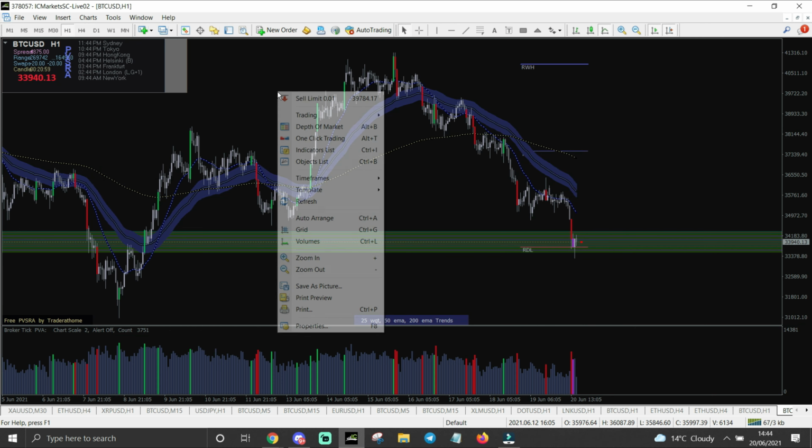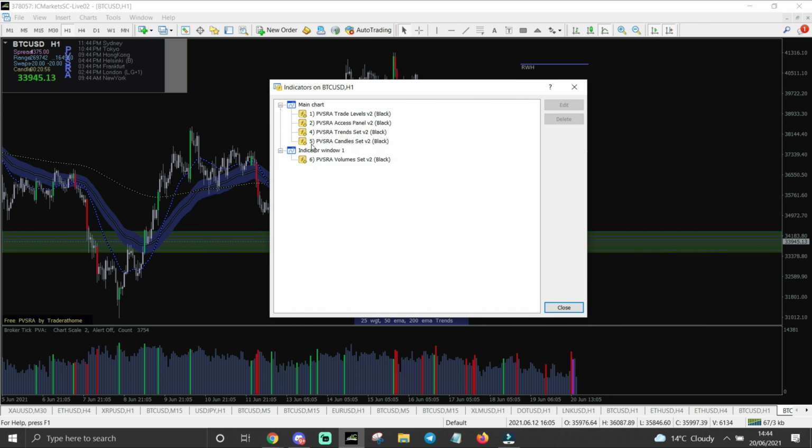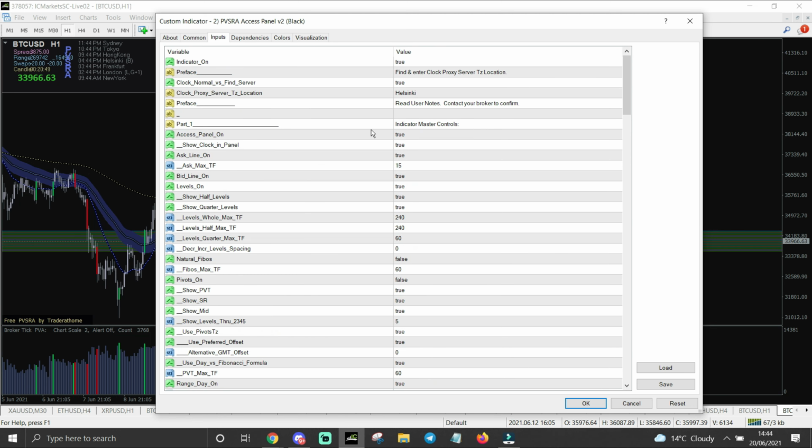Now right click on the screen, go to indicators, go to access panel, edit. Once you've gone there, you're going to see these options. Now we need to make it so that, if you can see right here, it says Helsinki B, because the template itself is programmed for Helsinki, but our broker's server is based in Moscow.